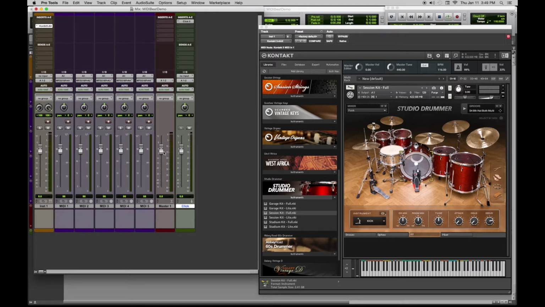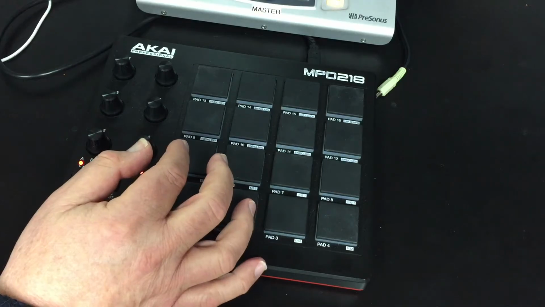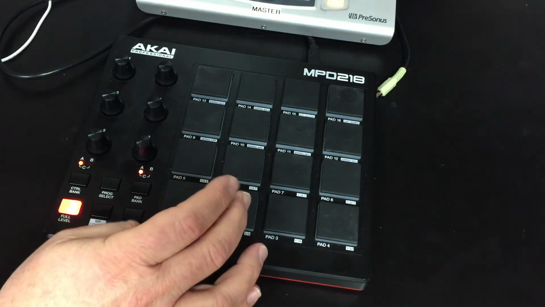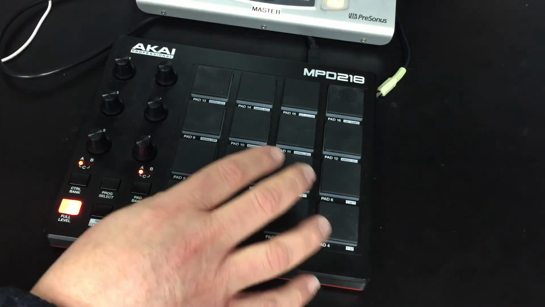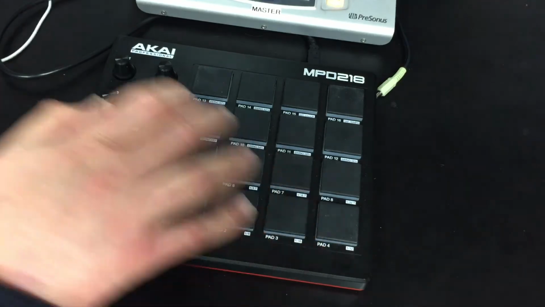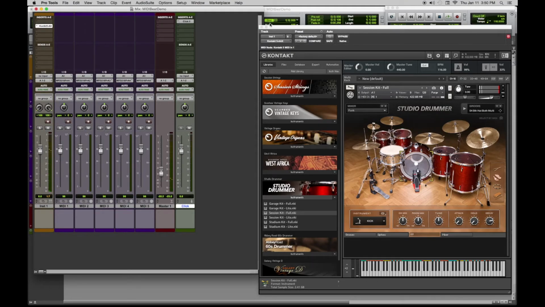I'm going to go over here. Now you should not do this. I have to do this for the purposes of this demo video. I need to turn the volume down, otherwise it just totally blasts the video. But you should leave yours up. But now I can go over here to the Akai and I should be able to get some sounds. Yep, so we can close this up.